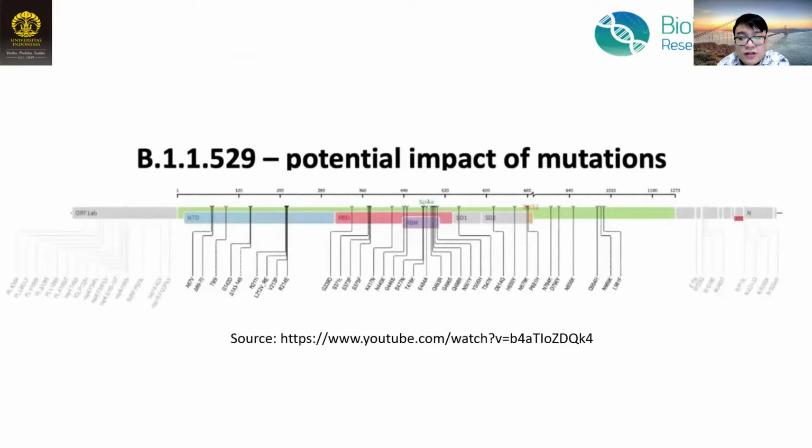Most mutations occurred at the spike glycoprotein. A previous study shows that S gene dropout already happened before. This is caused by the deletion of amino acids at positions 69 to 70. S gene dropout is a condition where the S gene primer used while conducting the PCR test cannot identify the S gene in the sample. Meanwhile, the other genes are identified by their primers.